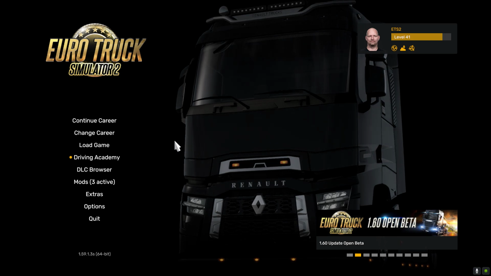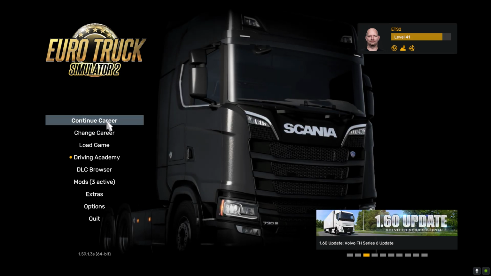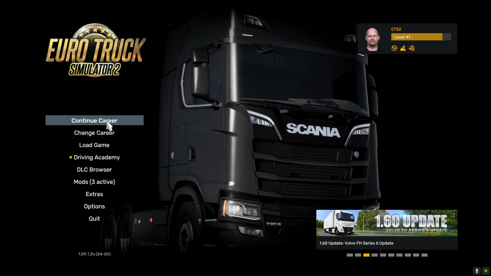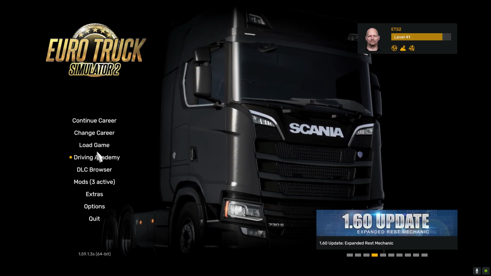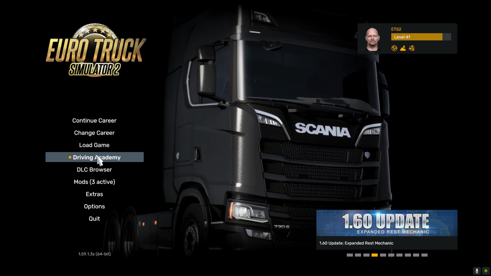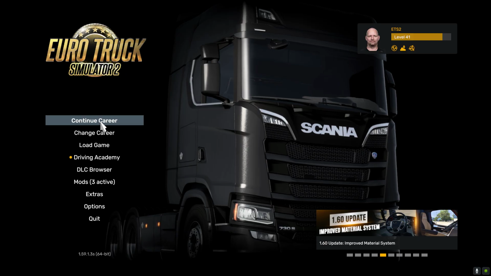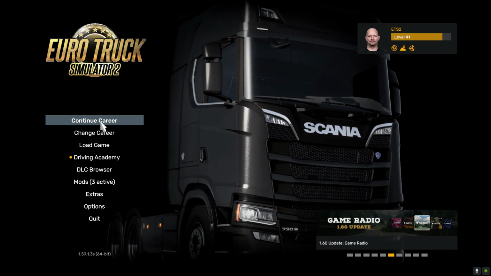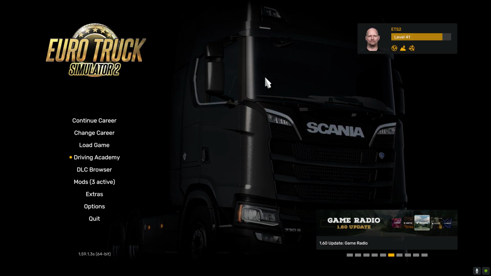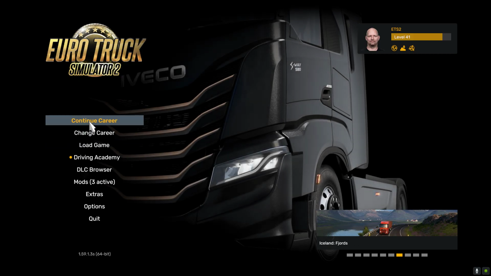Now, the other thing I thought I'd have a very, very quick discussion about is because AK also asked me what the differences are between the two games. So apart from the obvious one, which is you're driving in a different country, ETS2 is obviously the cab-over trucks like that, whereas ATS is the long-nose trucks.